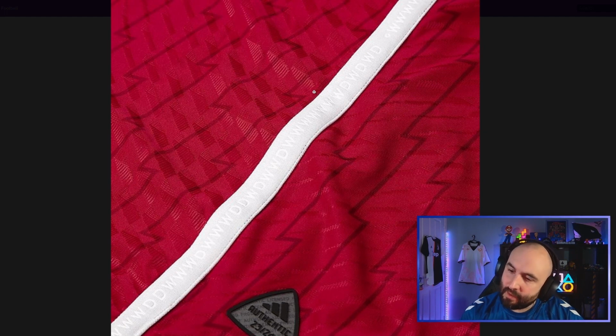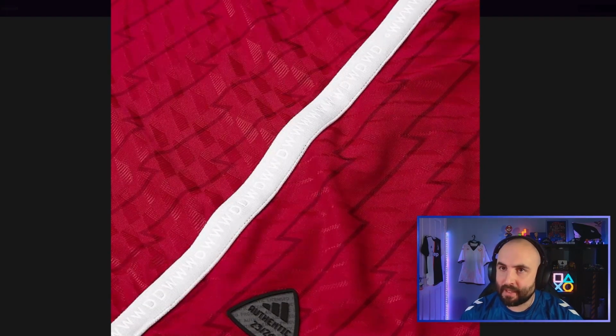Yeah, there it is. You can see it there up the side. It can't be just the trim, because look, it repeats itself. So they only put 32 games in. They just messed it up. They just printed all these ribbons out wrong. These side stitches. So yeah, I don't mind it.